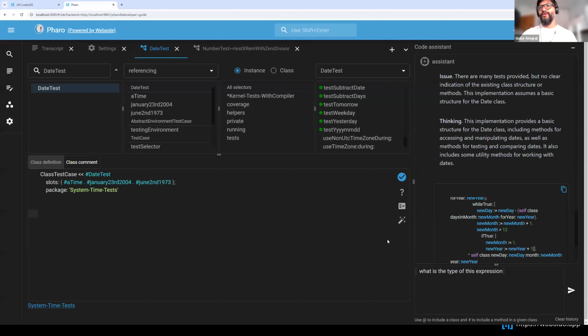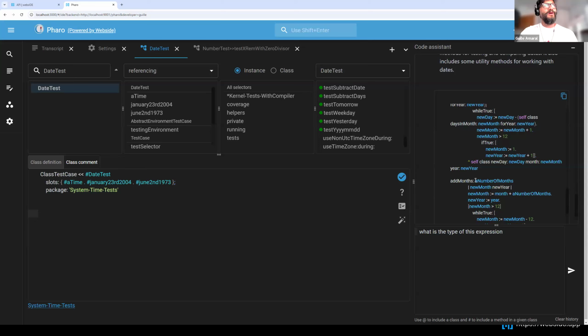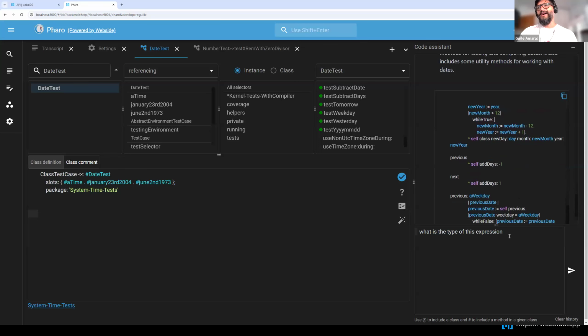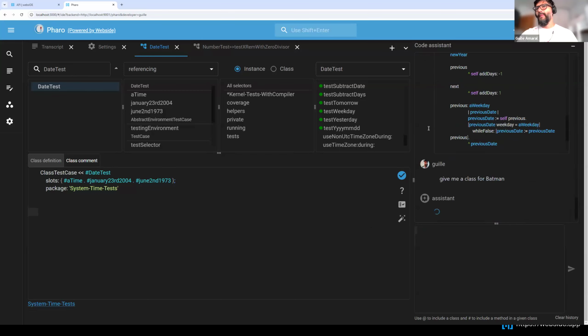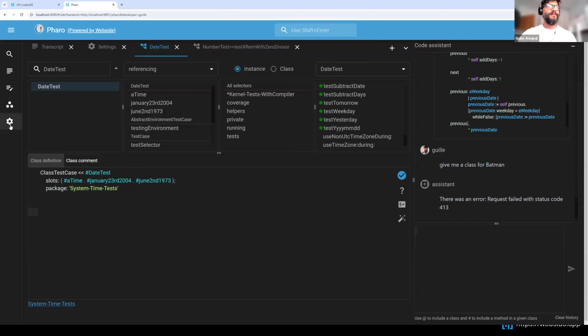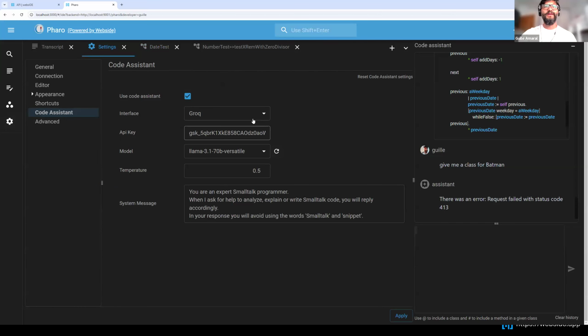Again, I decided to include all these tools. We are considering more things to include here, at least because one thing that I am sure of is that this is really fun, right? So, give me a class for Batman. It failed. Probably this is free, and I have reached my limit.